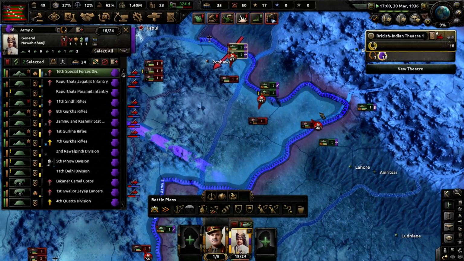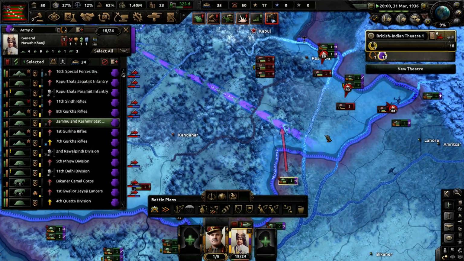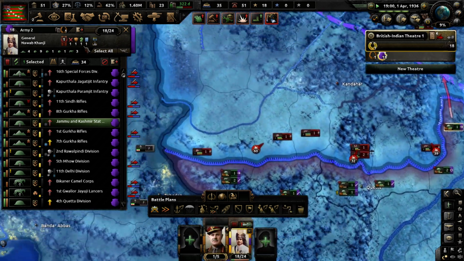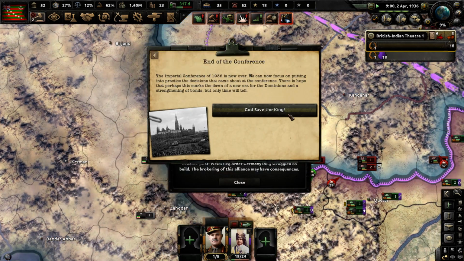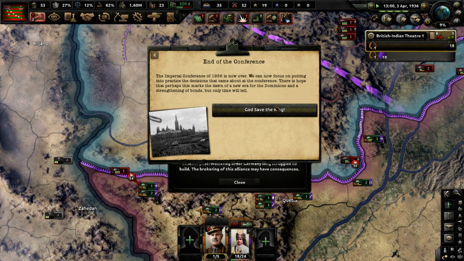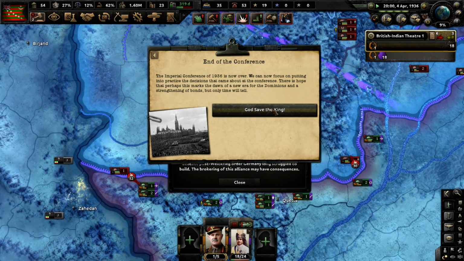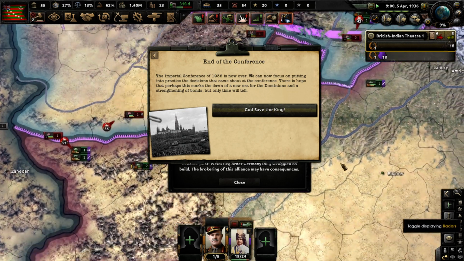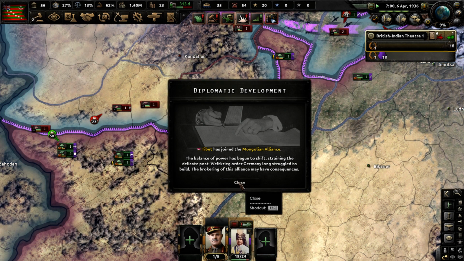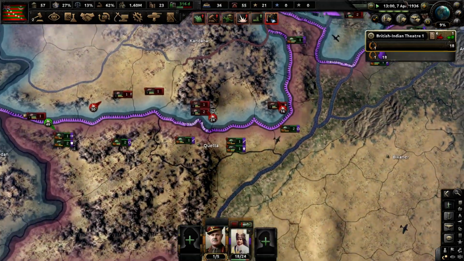Maybe cut these guys off here if these guys come down. End of the conference, God Save the Queen, Imperial Conference in 1936 over. Focus on putting in practice the decisions that came out of the conference. There's hope that perhaps this marks a new era for the Dominions and strengthening bonds, but only time will tell. Tibet joined the Mongolian alliance. I don't really think that affects me too much, but it's okay.